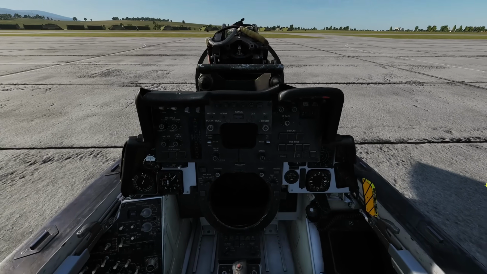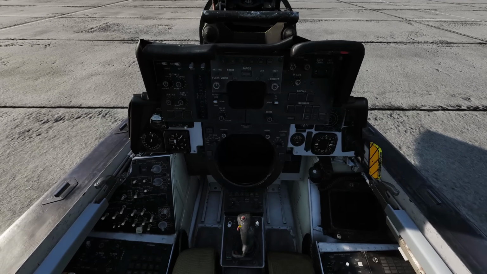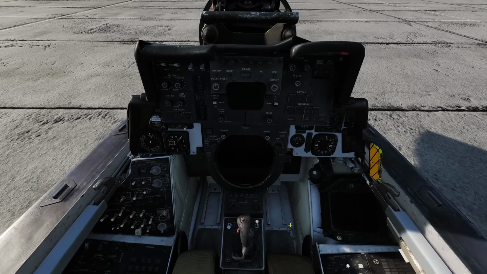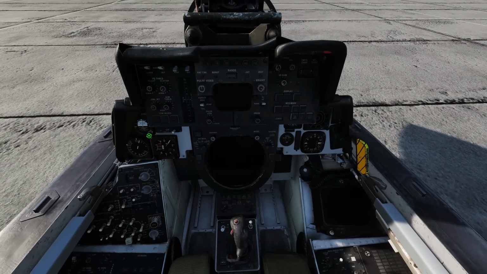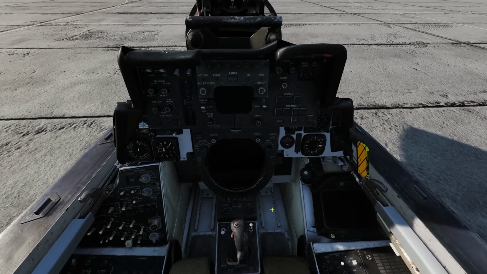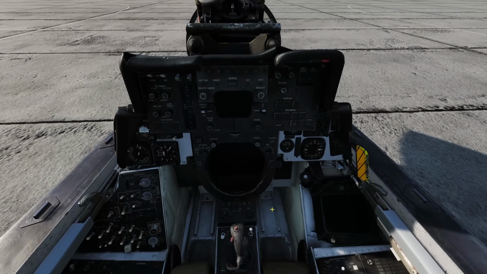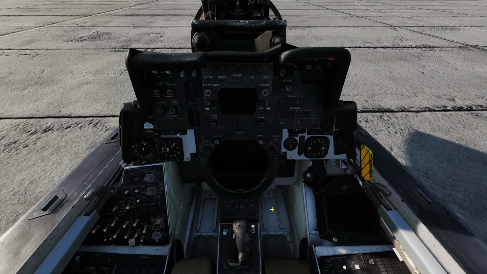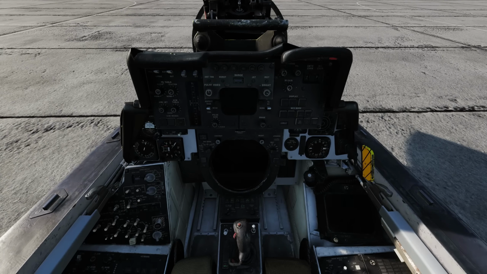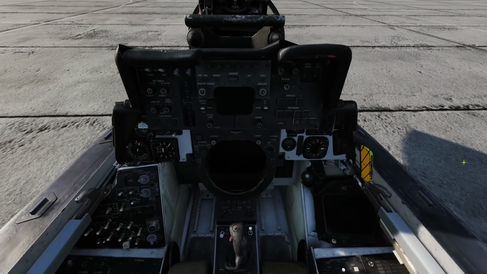What's up, guys? Today we're going to look at the NAVGRID for the Heatblur F-14B. The NAVGRID is a way to create a reference point that can be used to create extra situational awareness by providing or receiving voice codes that identify position that can be referenced on the NAVGRID. Now, if you're familiar with bullseye callouts, this will likely make immediate sense and come fairly easy.